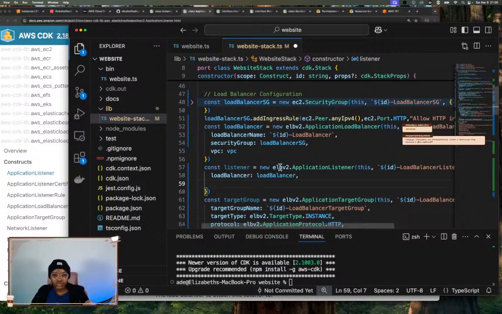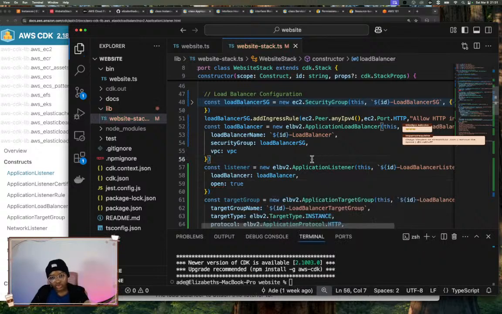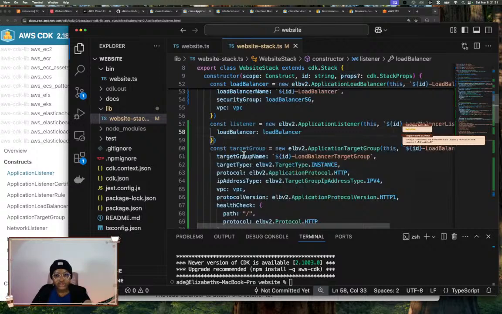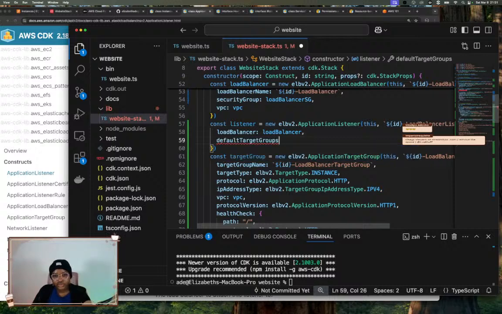Yeah, it's open. I think this should be default anyway, but let me just leave it out since we just need to set this. So with this listener, default target groups for this listener should be target group.